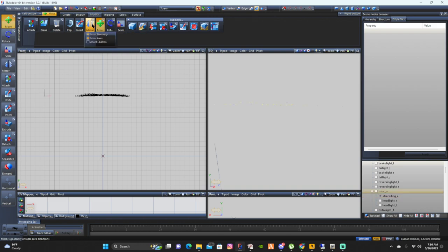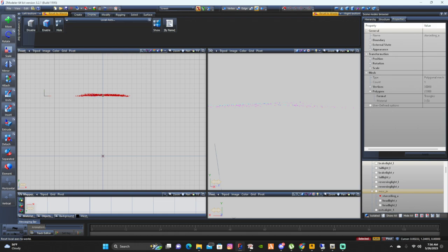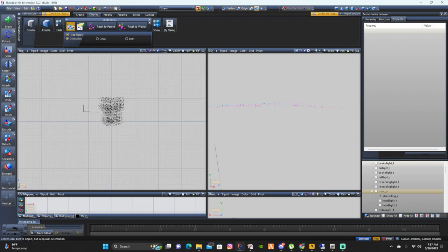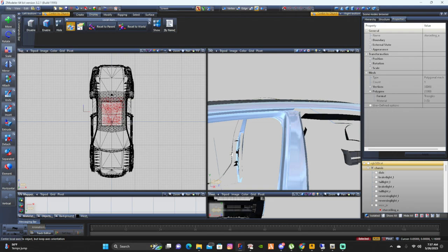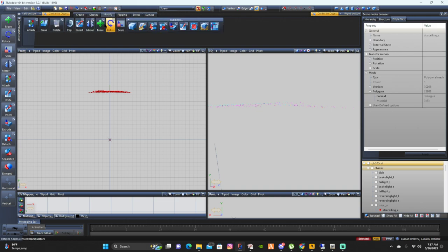Alright, front. We're gonna do a display, reset the world, keep orientation. Sometimes if you can't get it to do what it needs, you just select something else and it'll do what it needs to do. So now that I got it, we're just going to redo what I said I was going to do again. Move the axes, front view.